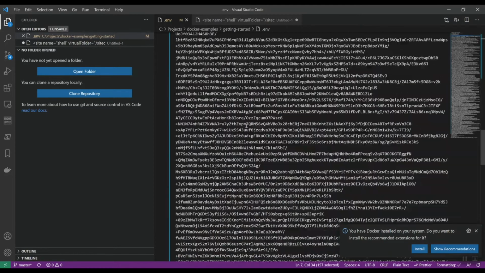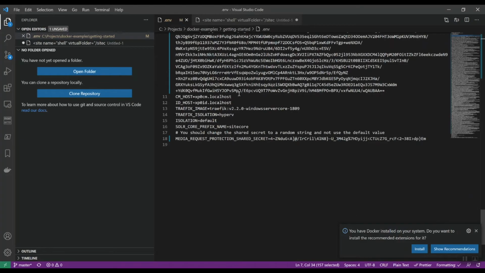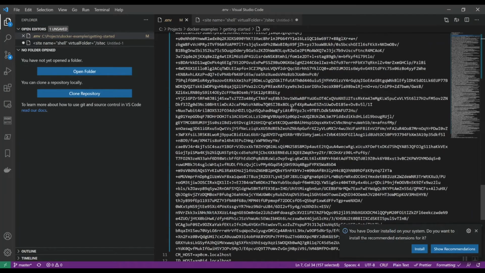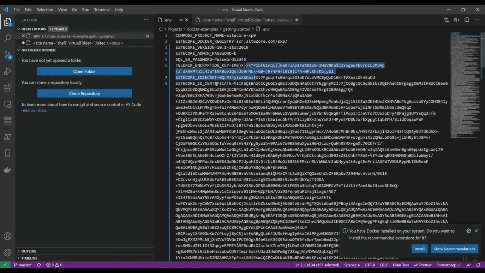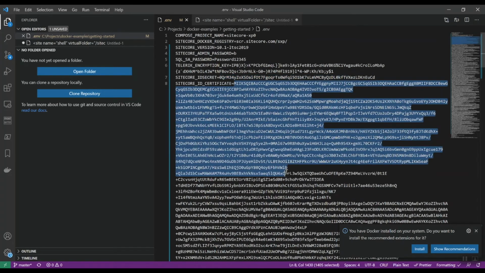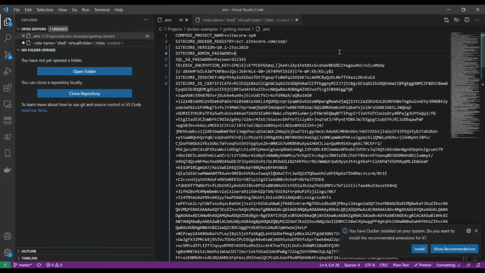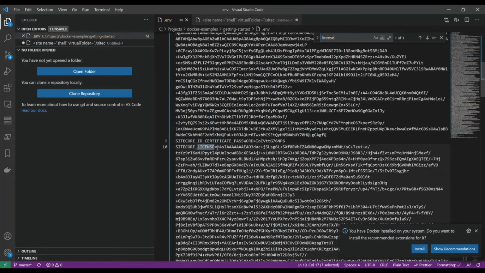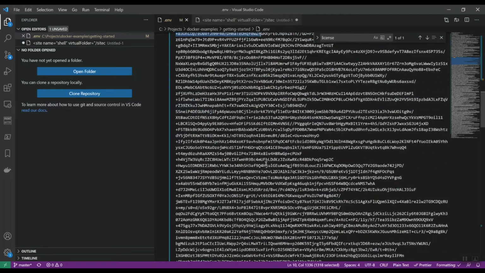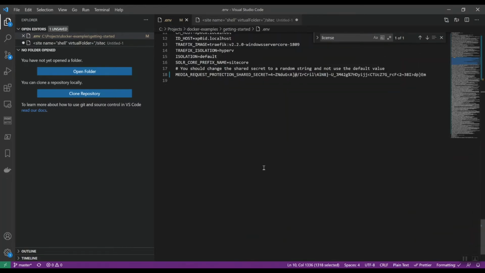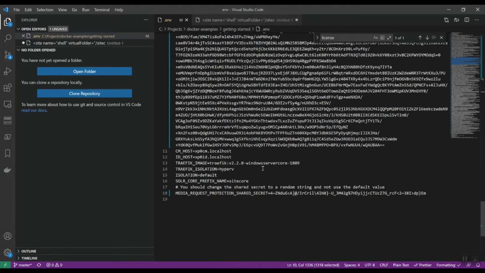It encoded our Sitecore license file to base 64. It generated this ID secret, and these certificates. Here is the Sitecore license file, this is the base 64 string, and that's basically what we need in order to actually start downloading the images.